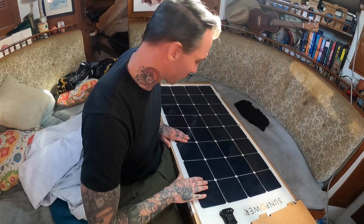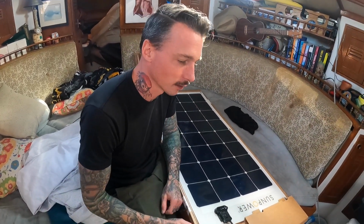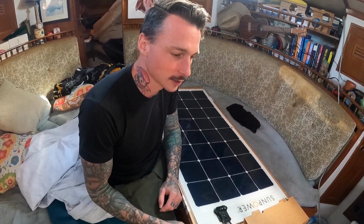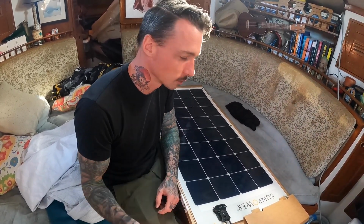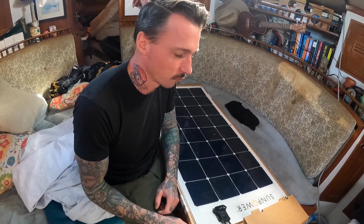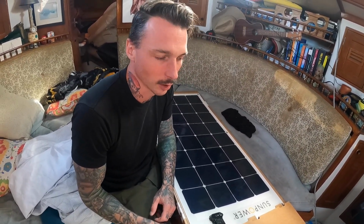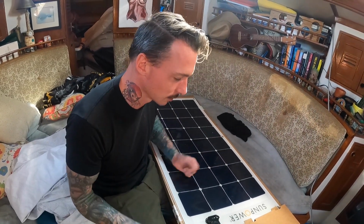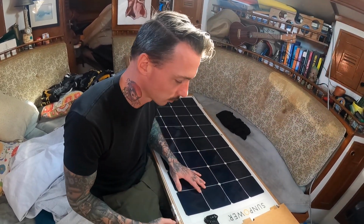And this is a good brand, because I've bought the cheap ones on Amazon before. I'm not gonna name the brands, but they were terrible. Honestly, they lasted 1 year, and the output was never what it was rated at, and within a year, they were disintegrated. They were like $200 panels for a 100 watt panel, versus this was $300, but the reviews are impeccable on it, and they have a 5-year warranty, which is good for a flexible panel. So I'm looking forward to testing that out. At some point, you'll see Big Daddy Safari installing this piece of awesomeness.